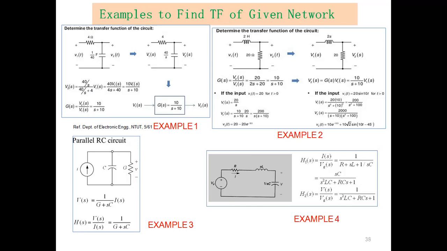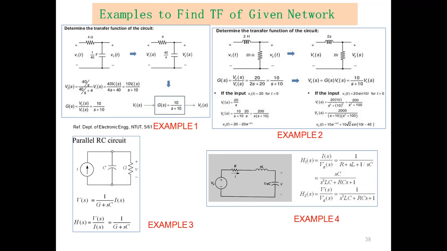V2 of s equal to V1 of s into that resistance upon the total resistance. Total resistance, these both we are supposed to take. These are in series, but we are supposed to take total resistance, so we are taking their addition. So if we are converting that value and solving, you will get 10 V1 of s upon s plus 10. If we are calculating the transfer ratio, now we have just seen the formula.